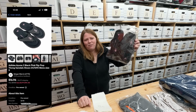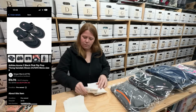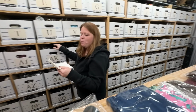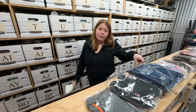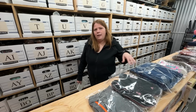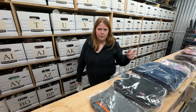So these Adidas flip-flops on eBay for $16.96 plus ship. I bought them for $5.99. When in reality, the house is probably a perfectly good house. They probably just overpriced it to begin with, which is honestly what I think I did with these. I priced them at $49, knowing Posher VA would send 20% off because that's what my Posher VA does. And then when it relisted, because every morning when my new relisted items come up, I go and change the price if I think it needs it. And I did drop them to $39, and then someone offered $25.